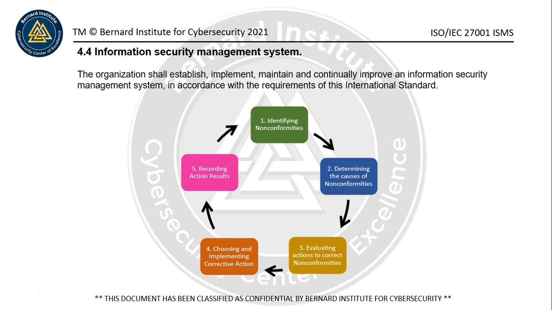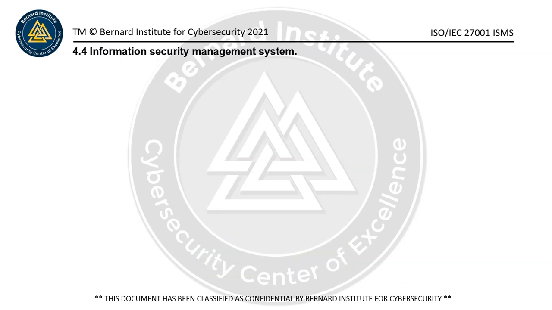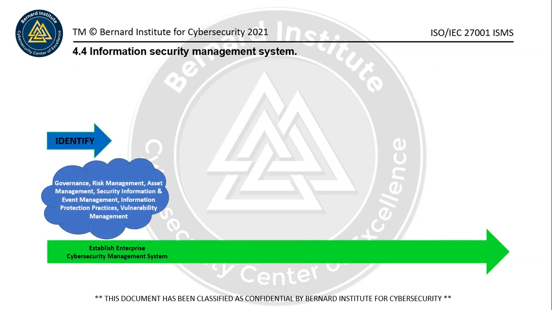And usually I integrate this within the risk management process. And I can't tell you exactly how I do that right now because we're running out of time. But continual improvement has to be applied somehow, somewhere. I'll show you an example actually. So information security management system, continual improvement.